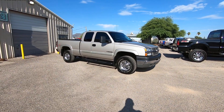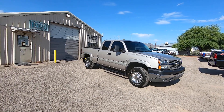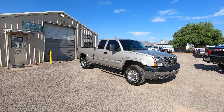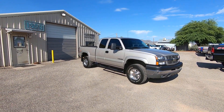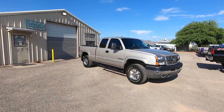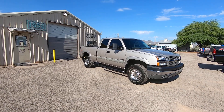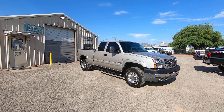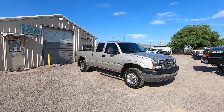This is Roger with Wheel Kinetics in Tucson, Arizona. We're selling this truck. It is a 2004 Chevy Silverado 2500 HD — heavy-duty, three-quarter ton, four-door extra cab, short bed. It is a six-liter gas V8. It's four-wheel drive and it's an LS, which is cloth. It has 147,290 miles. It was a dealer trade-in — I bought it in Anaheim last week and it's a beautiful truck.